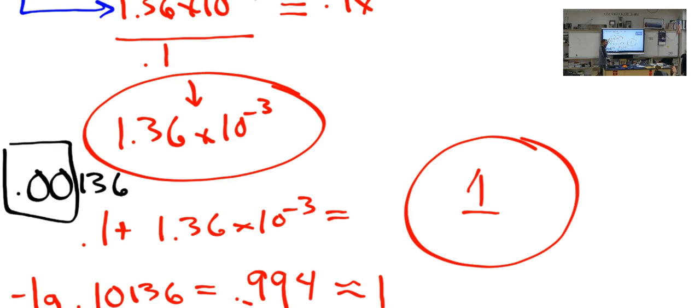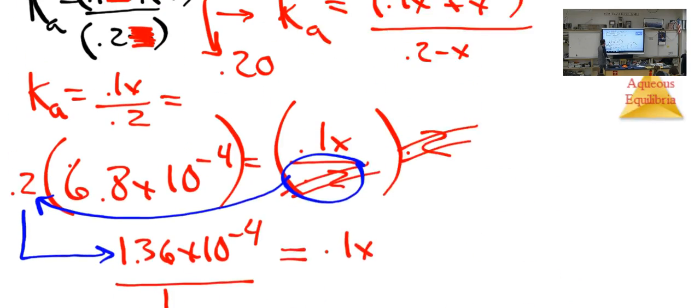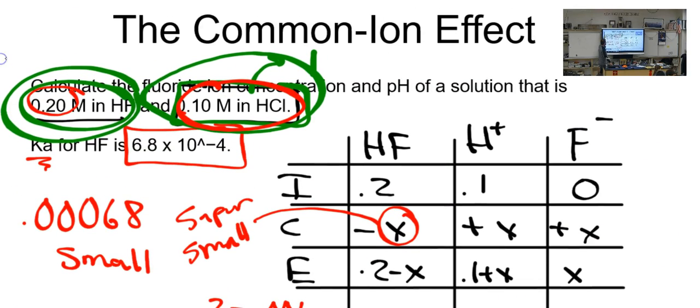Okay, so we've talked about 2 things, and it's okay because you came in late. The common ion effect, but we can't apply that because what's different here? Was there a common ion here? This was a weak acid and a strong acid, right? The first slide was a weak acid and its conjugate base.